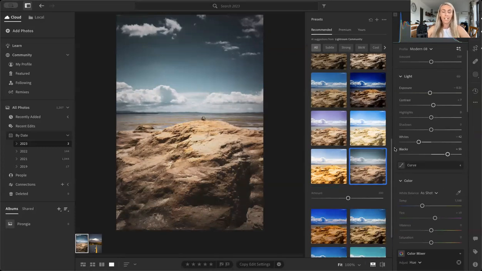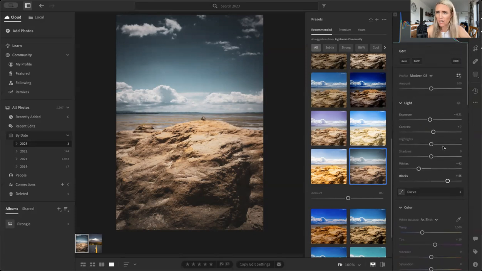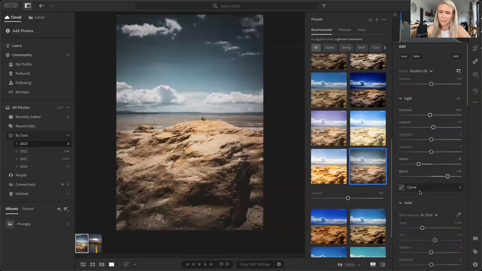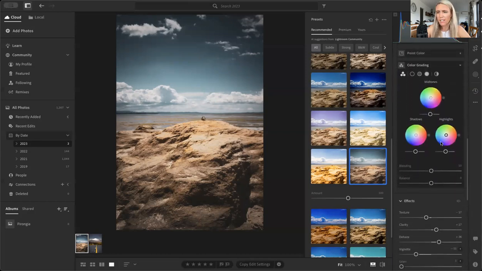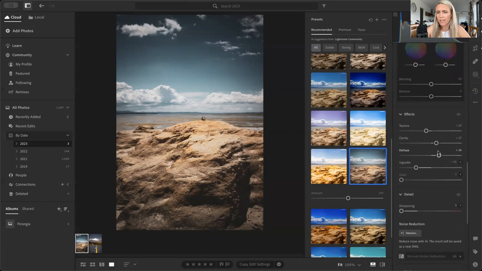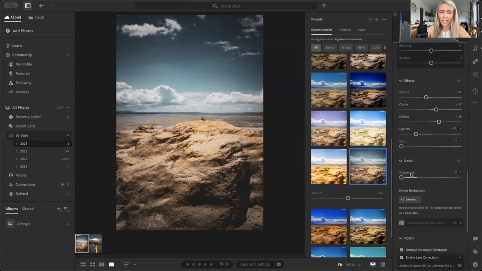And it's also a good way to learn too, like, oh, I really like this one. How is that achieved? And you can go and look at all the sliders, like, okay, so the exposure was just a tiny bit taken back, contrast up just a tiny bit, but then the whites have been brought way down, the blacks have been brought way up. Yeah, you can just go through and have a look at all the sliders and effects.